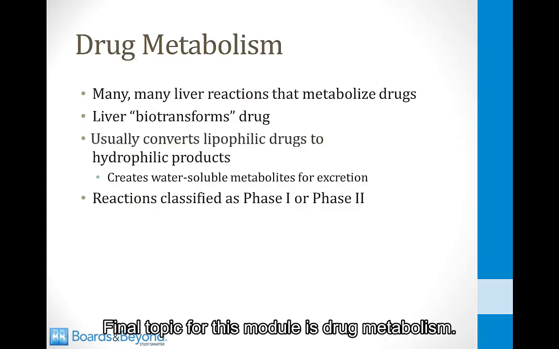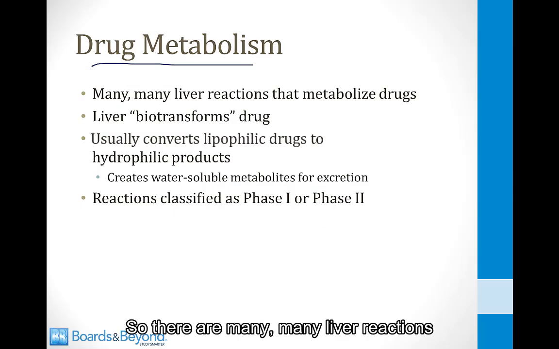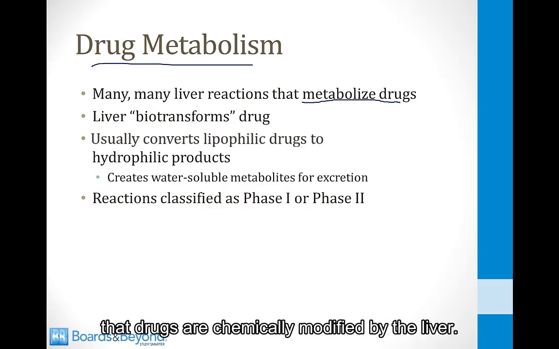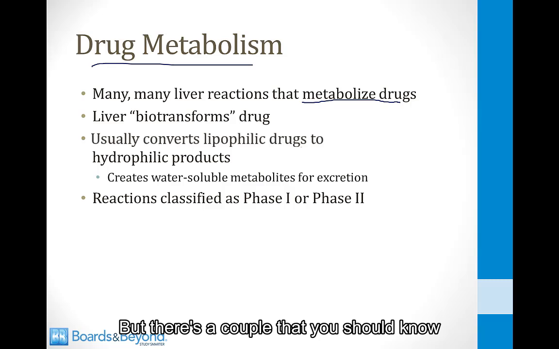Final topic for this module is drug metabolism. So there are many, many liver reactions that metabolize drugs. And the pharmacology literature is replete with examples of all the different ways that drugs are chemically modified by the liver. But there's a couple that you should know as a medical student.